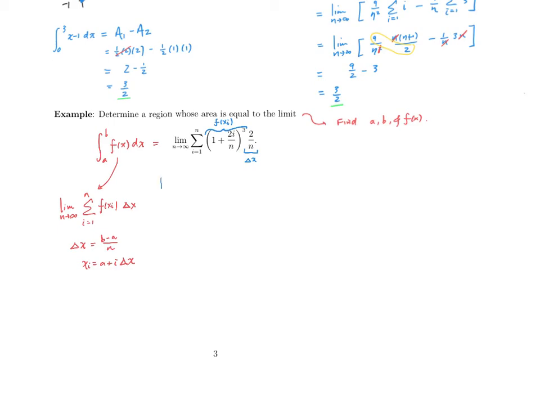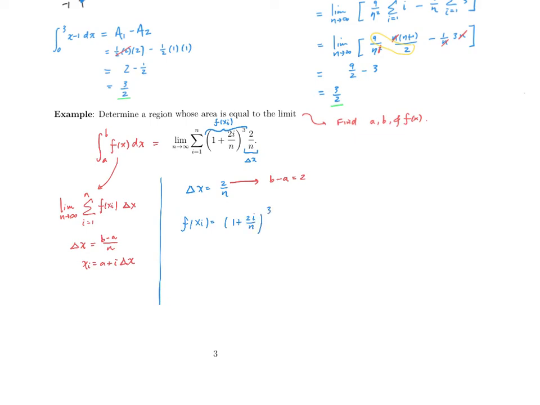So let's just make a few notes and see where it leads us. Delta x is 2 over n. And that is telling me that in this case, this 2 is b minus a. That doesn't determine for me what b and a are going to be, but it will give me something I can come back to in a moment. So what else do we have? f of x sub i appears to be 1 plus 2i over n cubed.